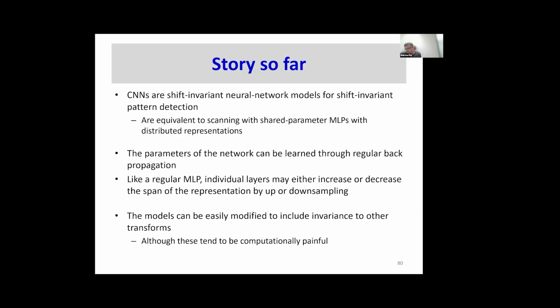And so as a result, we never actually use a transform invariant convolutional neural network. Instead, we just augment the data and hope the network learns everything. Because if in addition to shift invariance, you also introduce transform invariance, firstly, you have to enumerate the transforms, and secondly, the computation blows up very quickly. So here's the story so far.